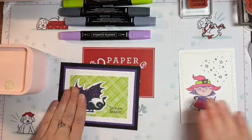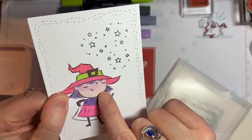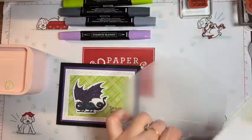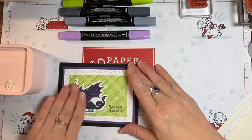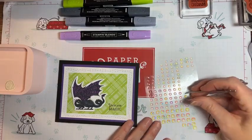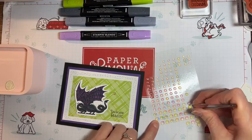So there's our basic card. I don't know why I saved this Madam Mim — when you use the pure plain alcohol blends it actually has too much alcohol and it started to tear the face. Those original blender markers that are pure blender pens are too much alcohol for that. I felt like this card needed some bling. I tried a few different things but I'm going back to these rhinestones — I love these rhinestones. Because they're iridescent, they just add a lot more. I'm not sure if I want the black one or the large one — the large one doesn't look bad.